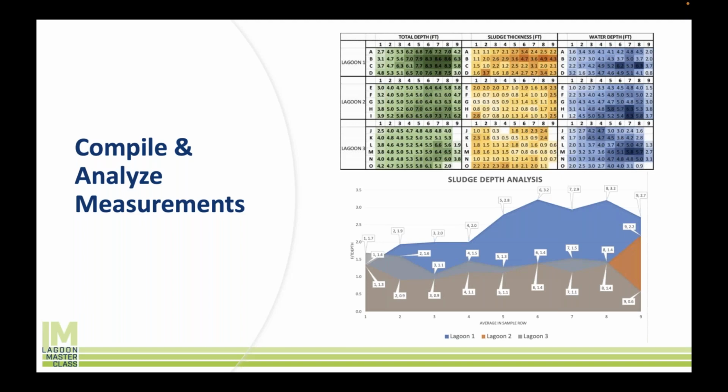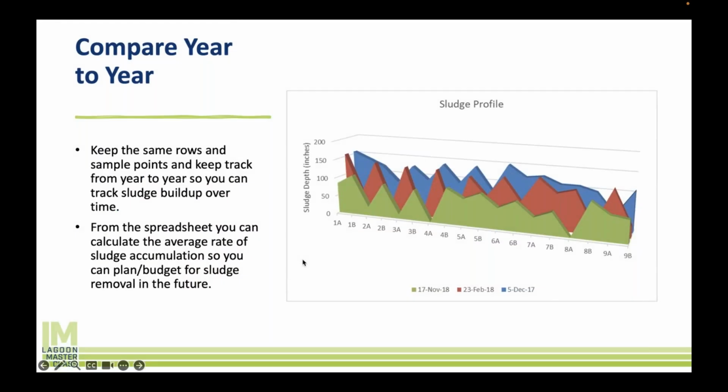So it's, again, super good data to have, right? Now you know where you're at in each lagoon, you know how much sludge you've got. In this case, we recommended they remove sludge. They had a little bit too much sludge, certainly in cell 1, and it was causing issues with their treatment, and they could see that in their numbers. And so we recommended that, but while you're at it, you might as well do Lagoons 2 and 3 as well, for the aforementioned reasons.